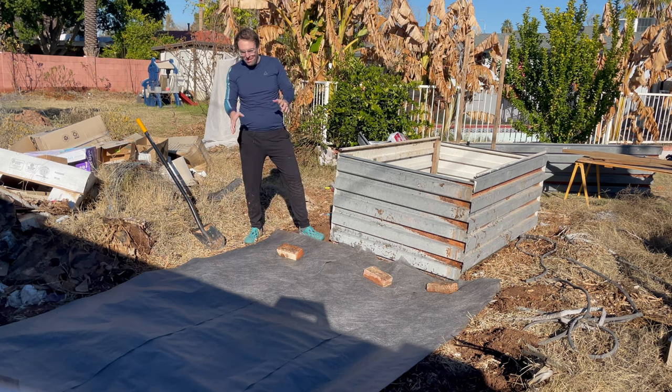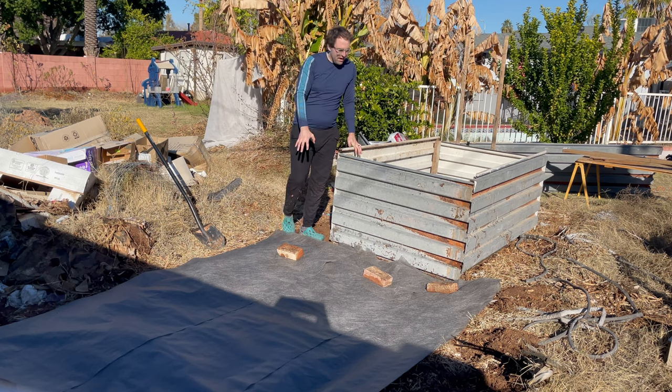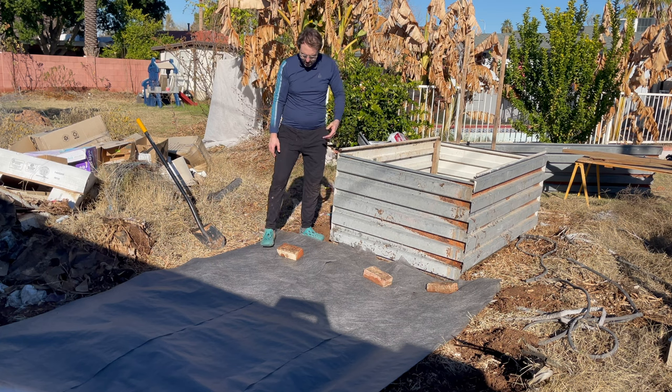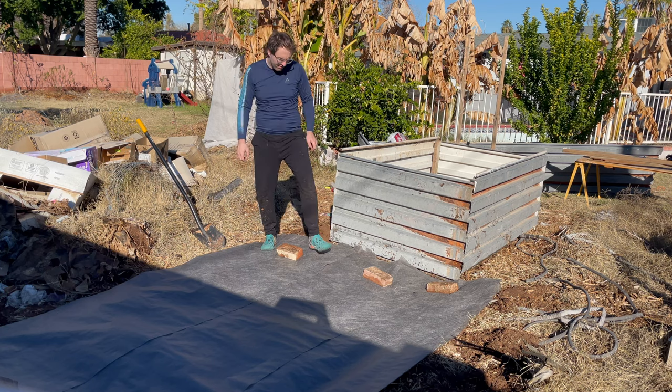I keep saying frost fabric, but I really mean weed fabric. Got it down. Gonna go ahead and slowly and carefully move our raised bed back into its position, trying not to pull up any of this weed fabric as we go. I held it down with bricks on the side. Gave me a little bit of finessing at the end.